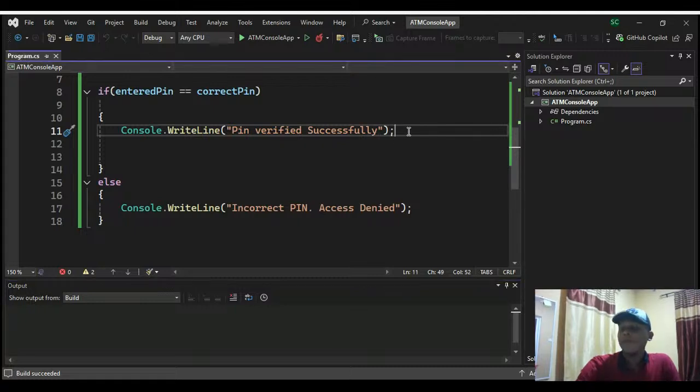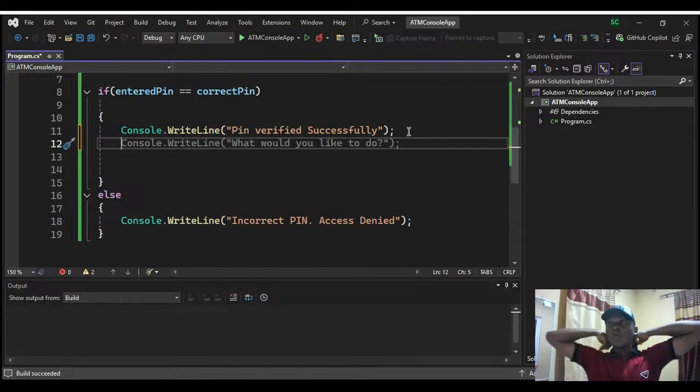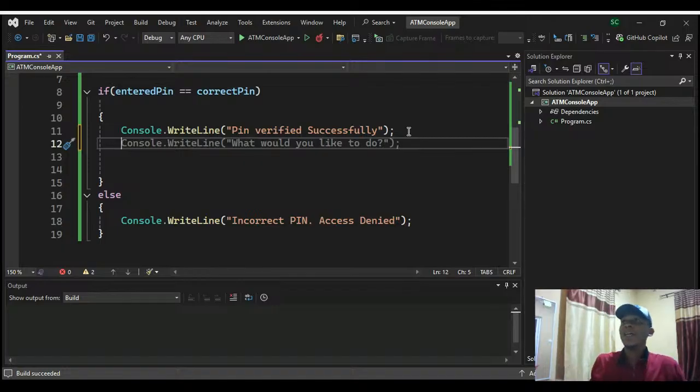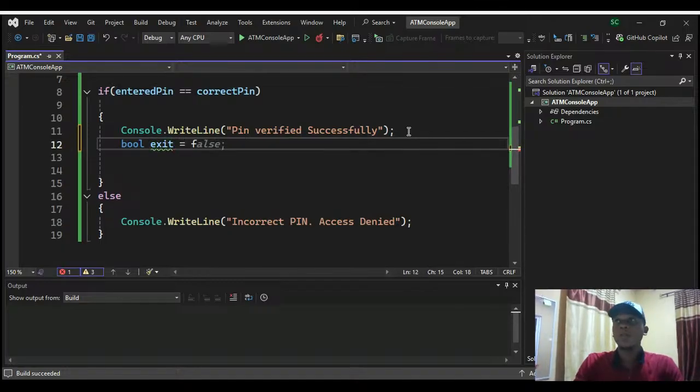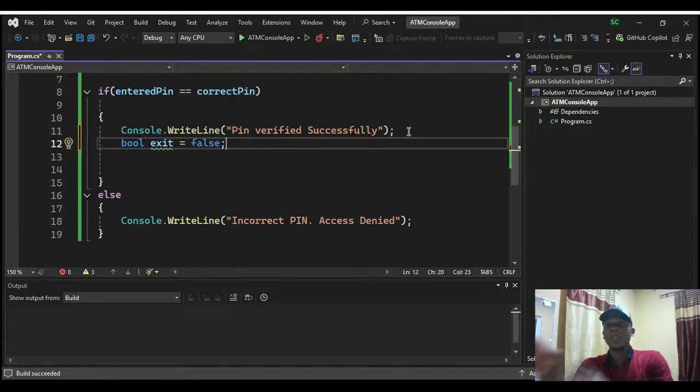So let's go. First of all, to display all those options on the screen, I'm going to declare a boolean first. Bool exit, let me say exit is equal to false. Don't worry, I'm going to explain all this. Let me just declare the variable so that I can explain it one after the other. So bool exit is equal to false.